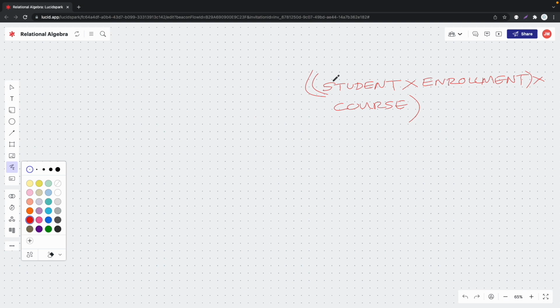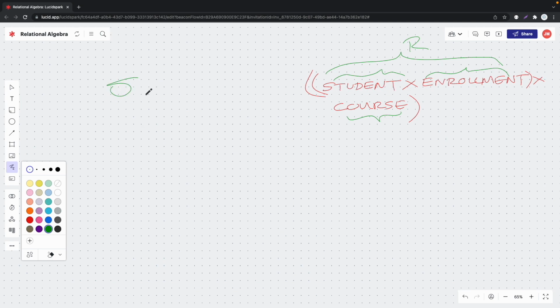Now this part is one Cartesian product, and this one is another Cartesian product, that part and this one, now 2, right? So this one inside is a Cartesian product, altogether you get an R, for example, and then there is another Cartesian product between R and the course. Now you get the selection condition. I will shorten the name for simplicity.